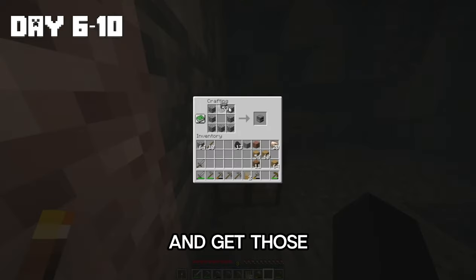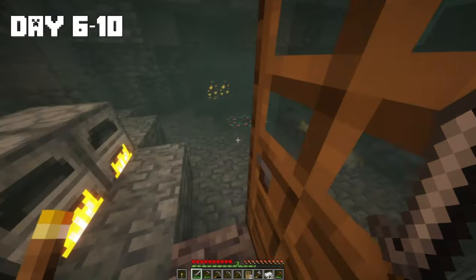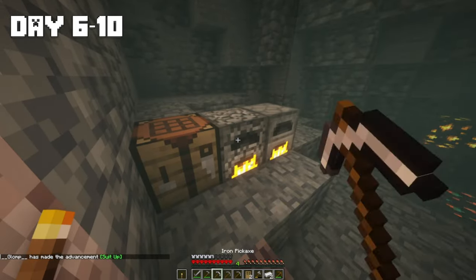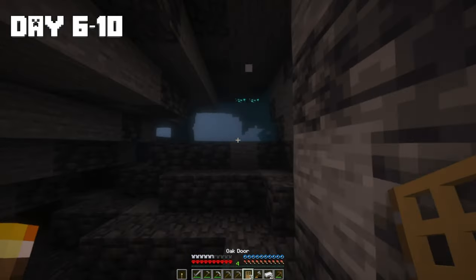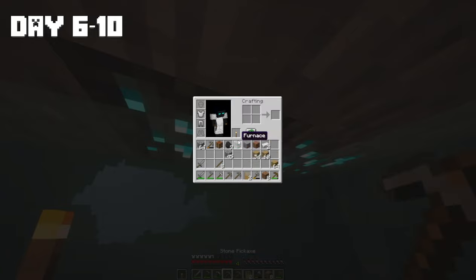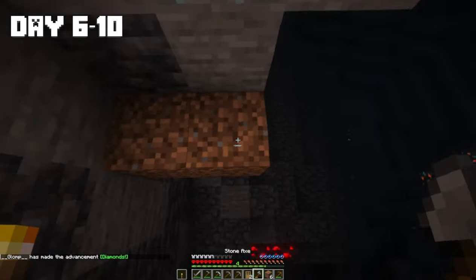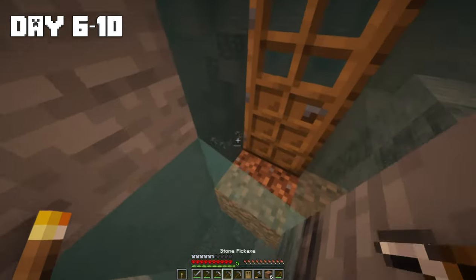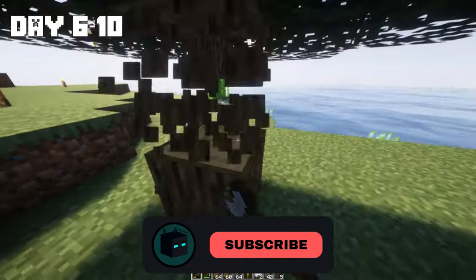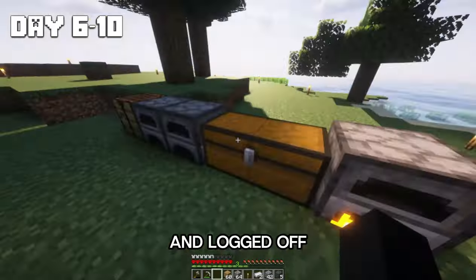So now I am gonna smelt some iron and get those two diamonds. Oh wait, there's more than two. After I got these four diamonds, I went straight up home, because for now I am too weak for caving. After I got home, I harvested some trees, replanted sugarcane and wheat, then smelted the iron I got from mining and logged off for a day.